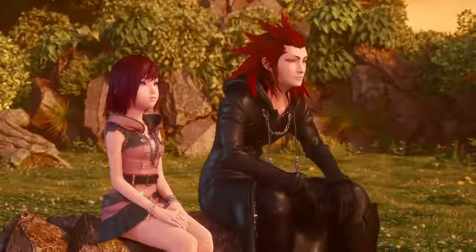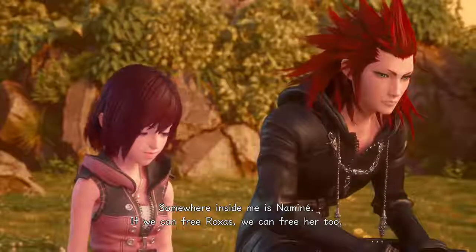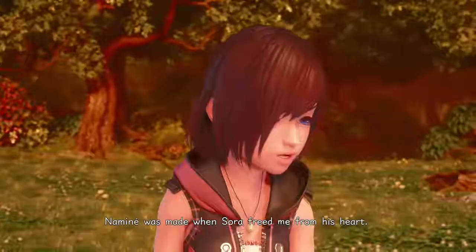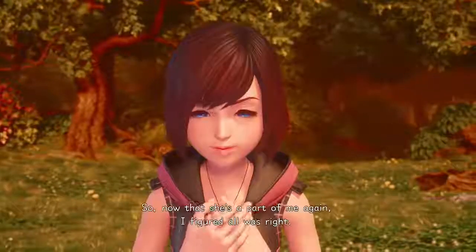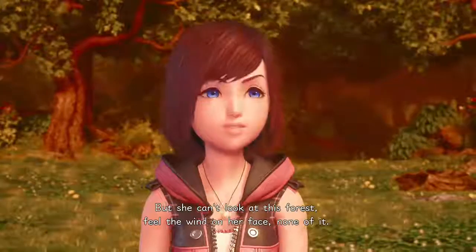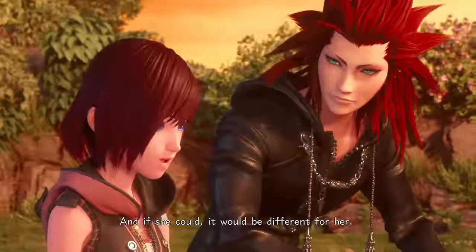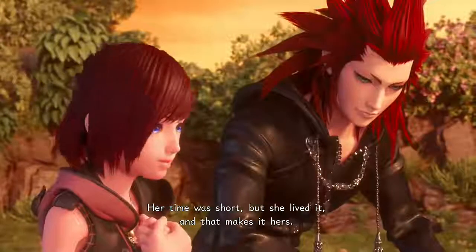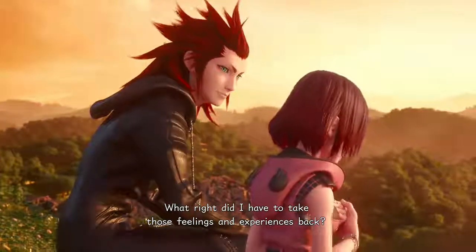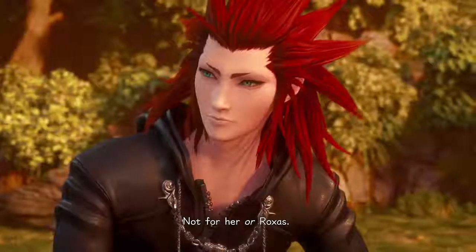Our training's almost finished. Yeah. Somewhere inside me is Naminé. If we can free Roxas, we can free her too. I guess so. Naminé was made when Sora freed me from his heart. So, now that she's a part of me again, I figured all was right. But she can't look at this forest, feel the wind on her face. None of it. And if she could, it would be different for her. Her time was short, but she lived it, and that makes it hers. What right did I have to take those feelings and experiences back? They don't belong to me. Nothing's as it should be. Not for her or Roxas.